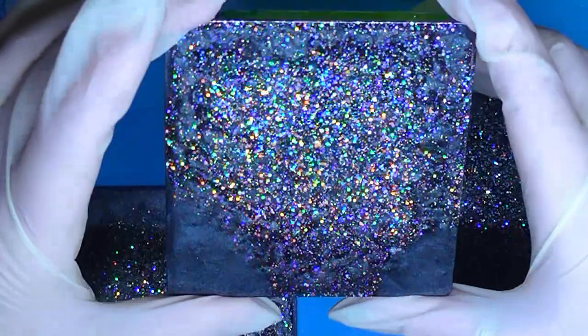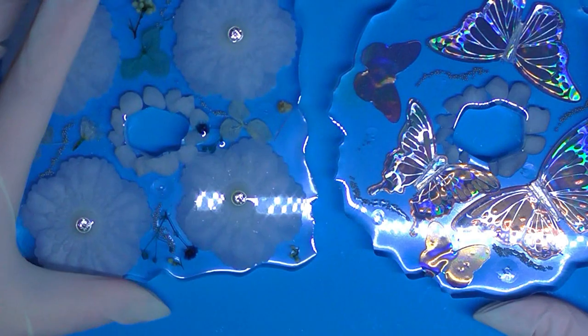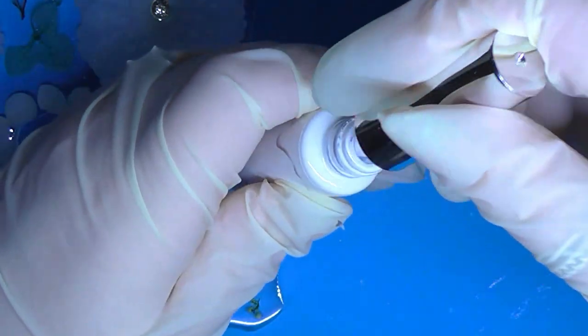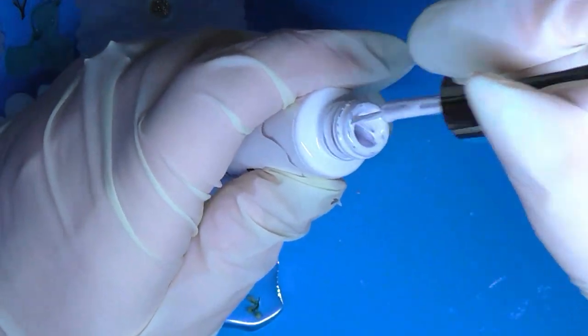They're so pretty. So I'm just going to put some gel polish on the edges of these. See how that looks. I don't quite know how it's going to come out, but we'll have a go. I can always get it off if I don't like it. And yeah, let's race through this part then.